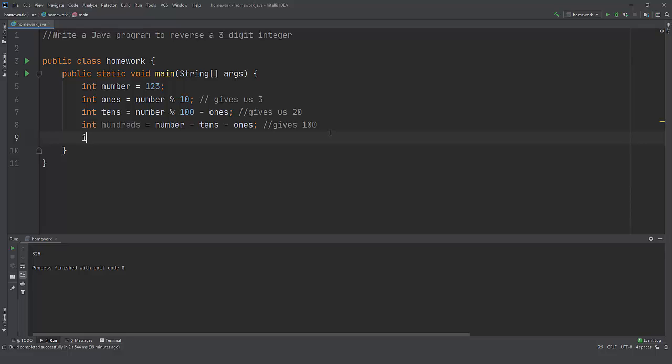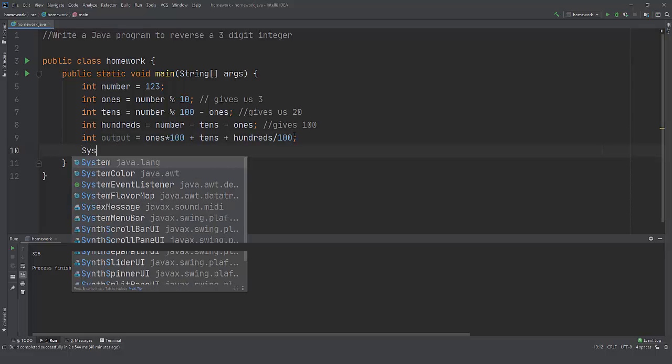So you could do int, so our output number would be equal to, we want 300, that's our ones digit, 3, times 100. We want 20, 20 is a tens digit, we don't need to change it. And then we want 1, which is our hundreds digit, but right now it's stored as 100. So if we were to divide by 100, then we would get exactly the right number, 1.